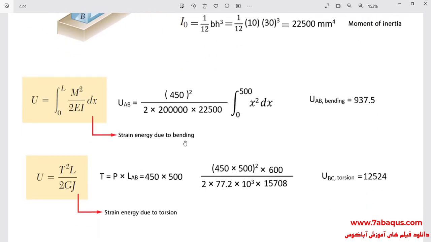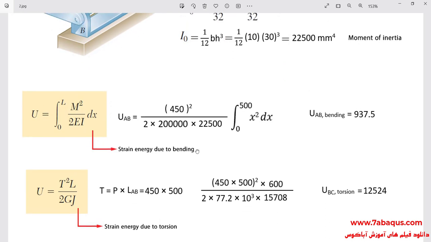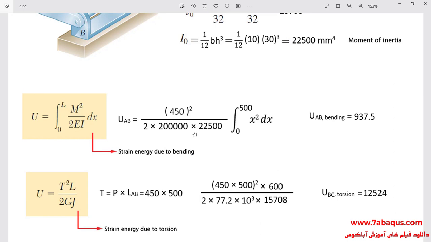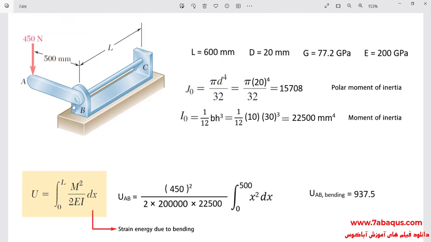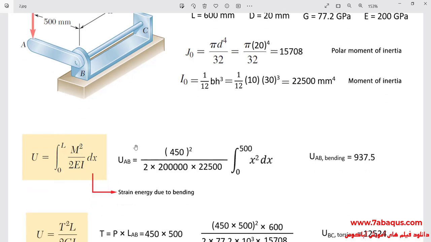In the next step, we should calculate the strain energy due to bending for lever AB. Actually, as you can see, the lever AB undergoes a bending for the sake of the 450 Newton force being applied to it.